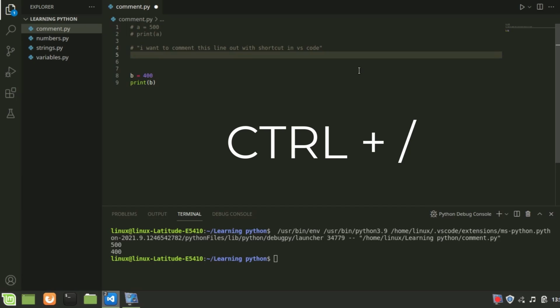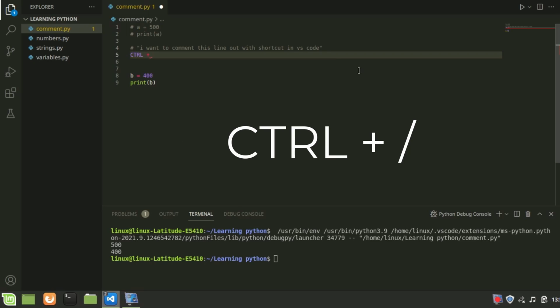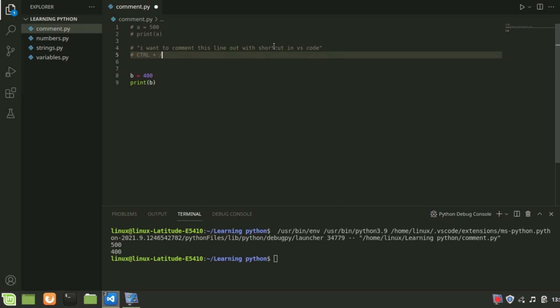The command is Control plus slash. Once you hit Control plus slash, that's the shortcut in Visual Studio Code, this command is going to comment out this single line of code here. All right, that is about commenting a single line of code out.